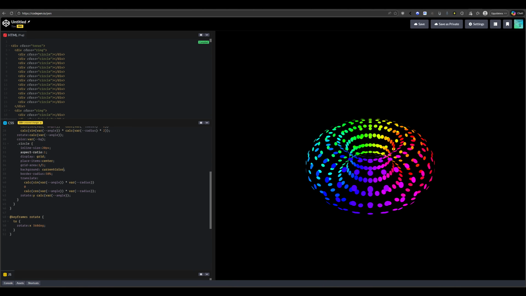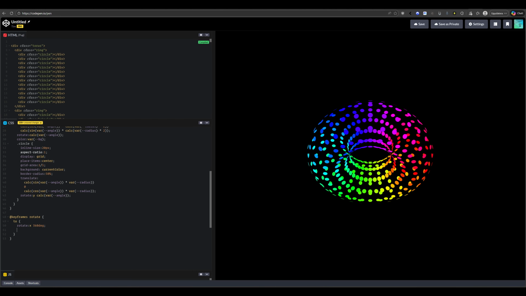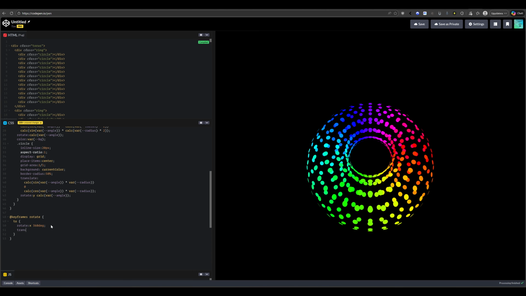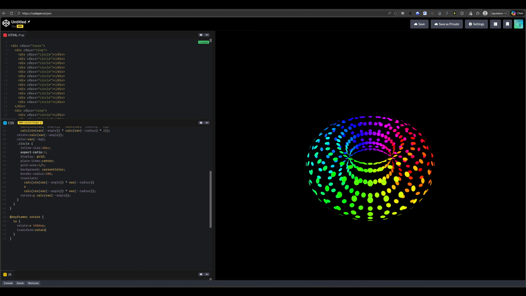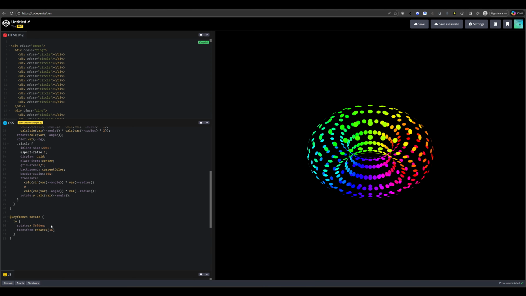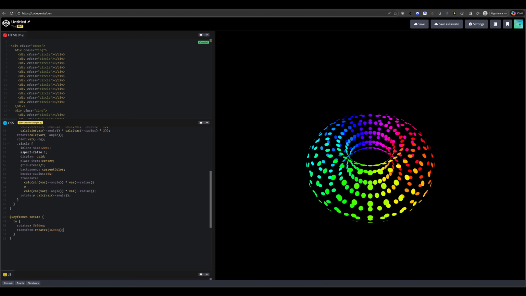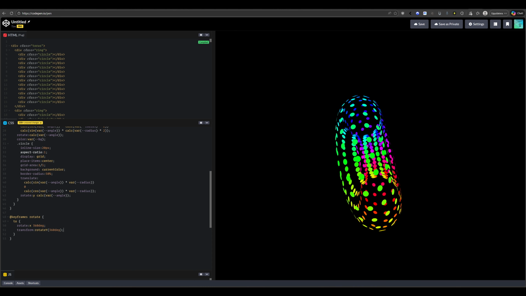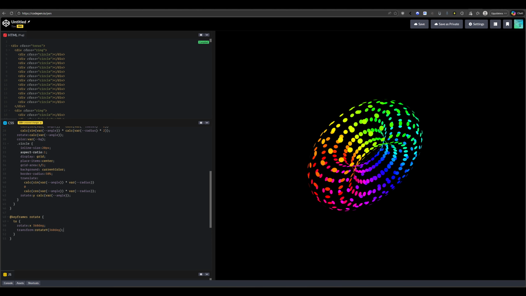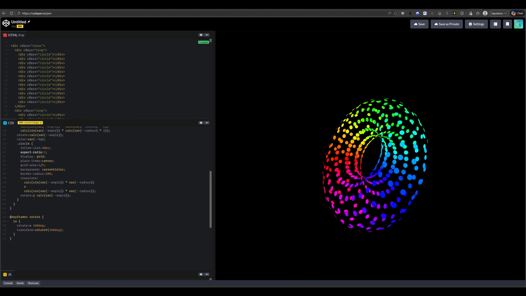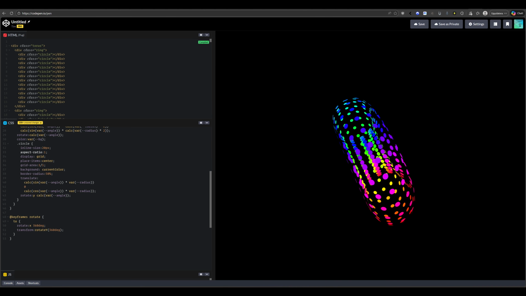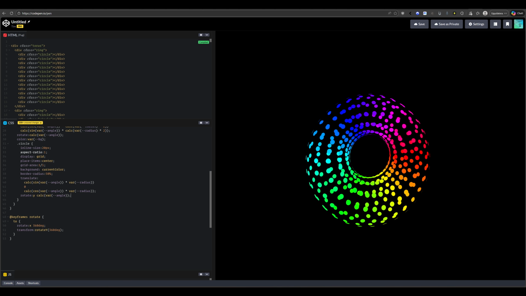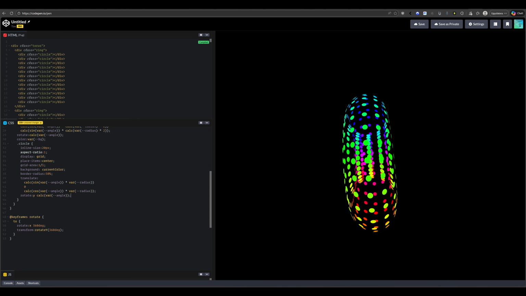So then you can also do something like transform rotate y 360 degrees. So now you have something like this. And then if you really want to go crazy, it's going to basically fry your GPU, but you can do it.